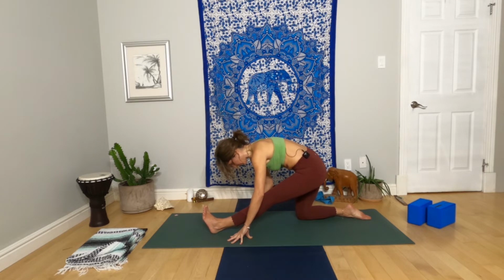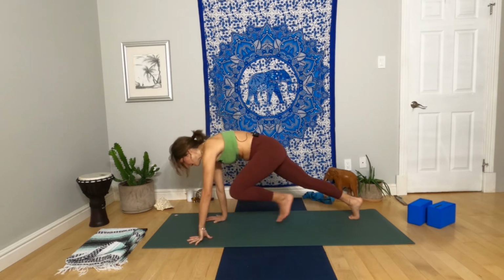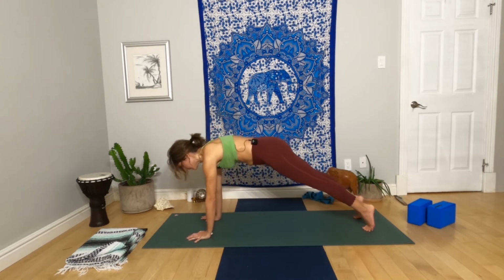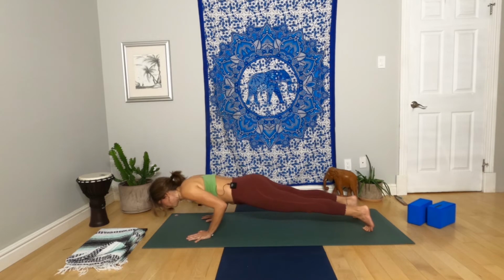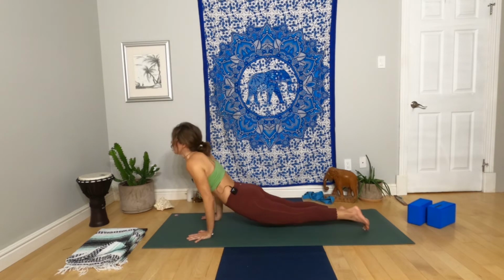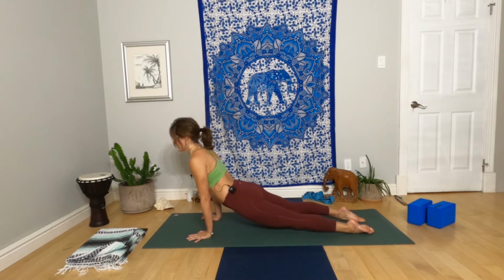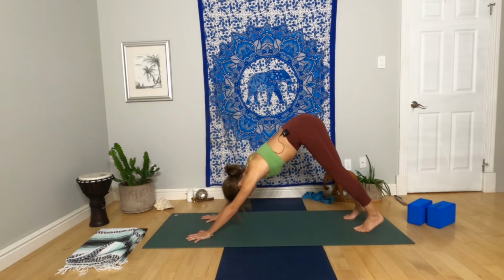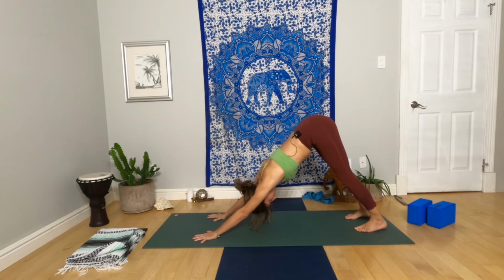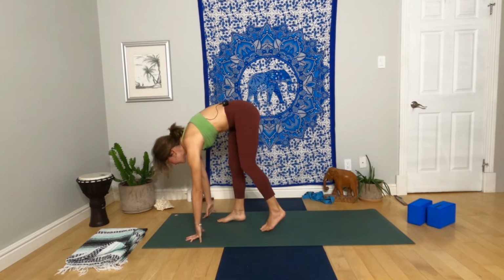Good. Inhale, walk the hands forward, bend the knee, step back into high plank, lower down halfway into chaturanga. Inhale, up dog. Exhale, downward facing dog. Good. Inhale, heels up, walk the feet to the front of the mat.